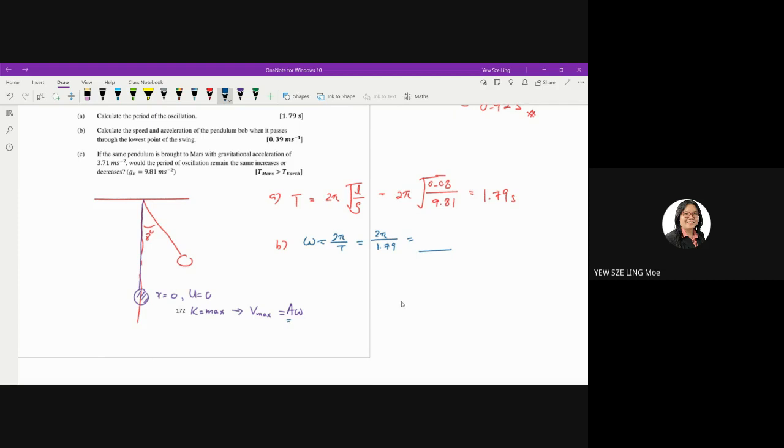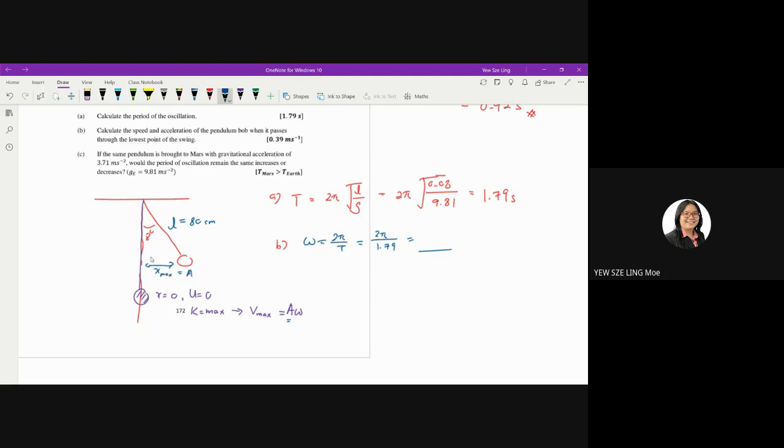How to determine A? Well, we have length here. Okay, length is equal to 80 cm. When it comes to the oscillations of a pendulum, the reason why we take very, very small angles is because we assume, this is an assumption, our object is moving in a straight line. So A is actually the displacement here. This is our x. So x at maximum is the amplitude. So when x is located at 8 degree, that would be the value of A. Okay, at x max is equal to A.